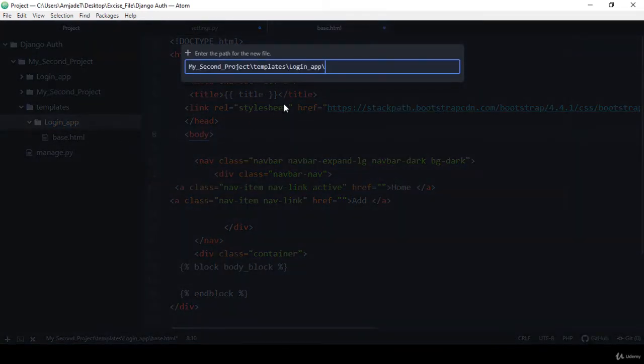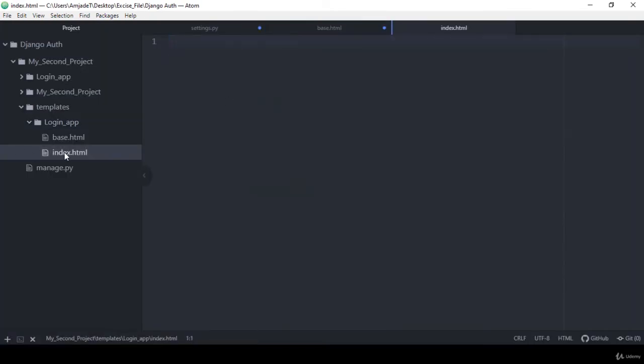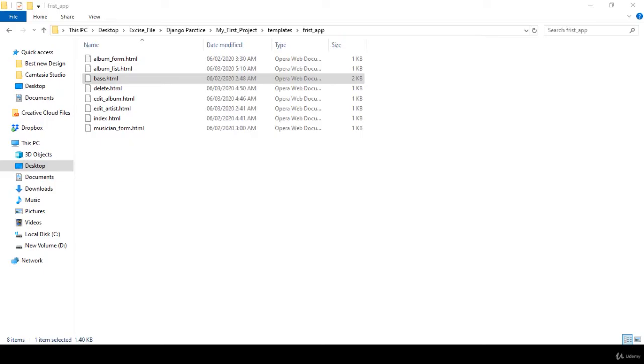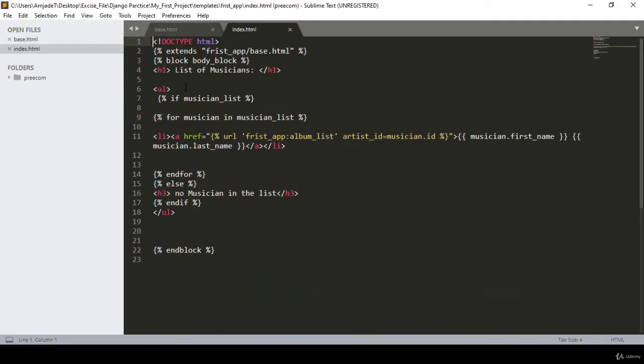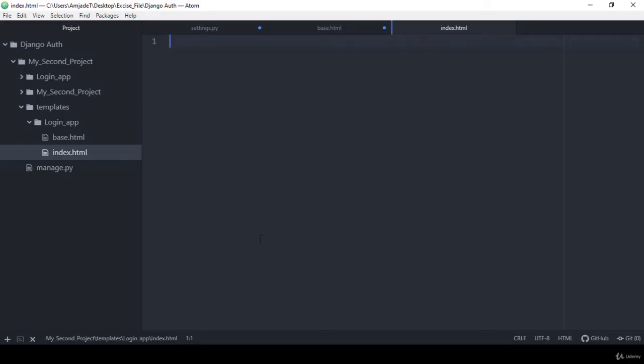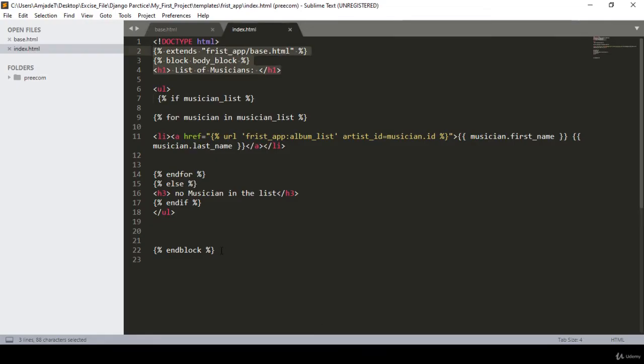So I just create a new file, and I just name it as index.html. Okay, so I just name it as index.html. So it should be just like that, same. If you open it with the Sublime Text Editor, right now here we need actually this position, that means they extended our first step. So here we don't need this .html. So right now I just simply paste it, and also we have to finish it.